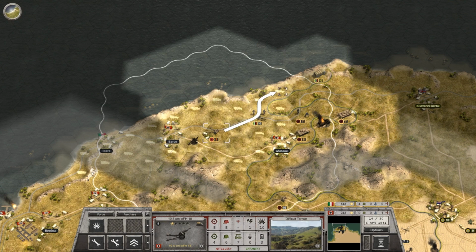We are playing the first battle in the Sandstorm campaign. We are driving east from El Agheila. We've stopped the British attack on the Italians, and we're trying to drive them back, advance into Libya, liberate, quote, Libya, and take Tobruk. So that's our objective in this battle, but we'll see how things play out.